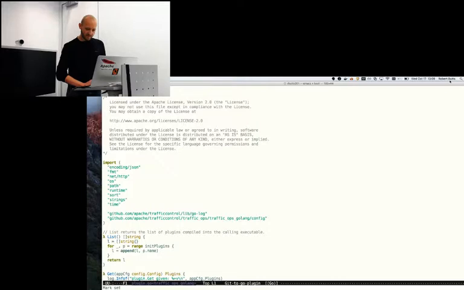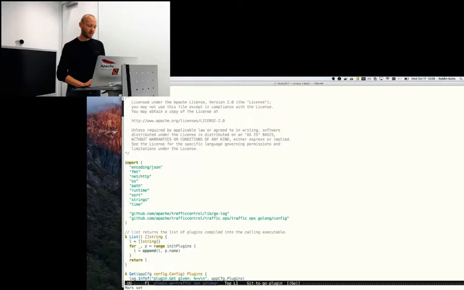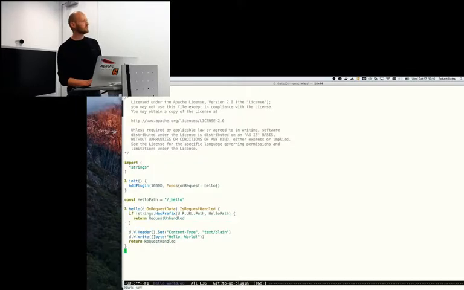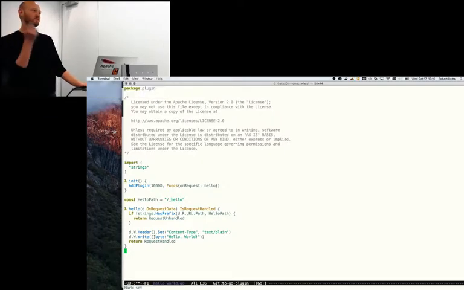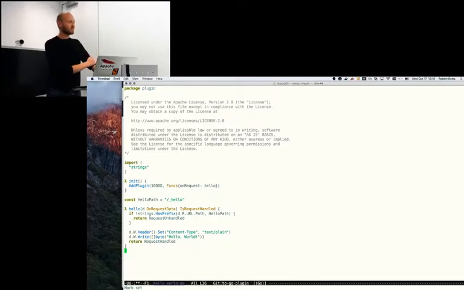So it's modeled closely after the Grove system. Again, it's a compile time system. The way it works is you add your file. In fact, I'll open up a file first. You add your file to traffic ops Golang/plugin, and then you add an init, which gets called when Go first starts up. And in your init, you call add plugin, and you add the hooks that your plugin will need, and that's really all there is to it.